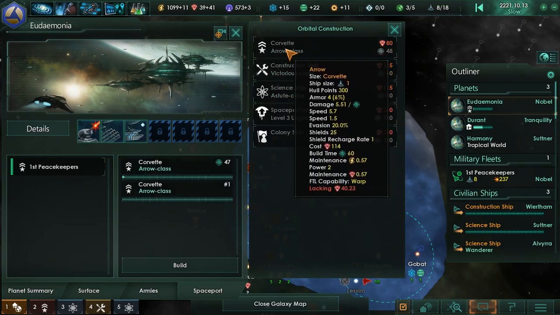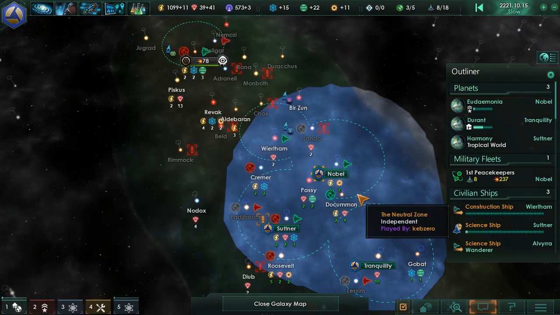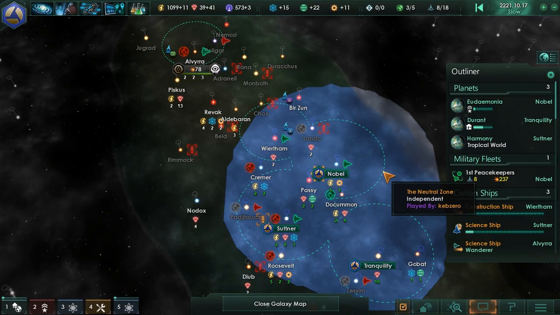Wow. System here has 3 habitable worlds. None of them are types that I use. It's a busy system, though.